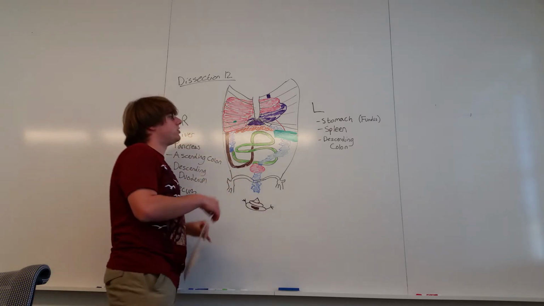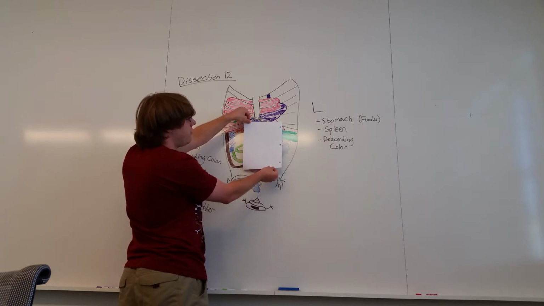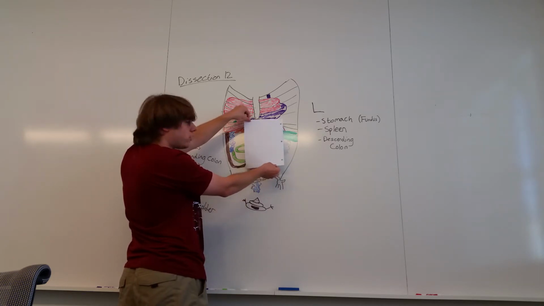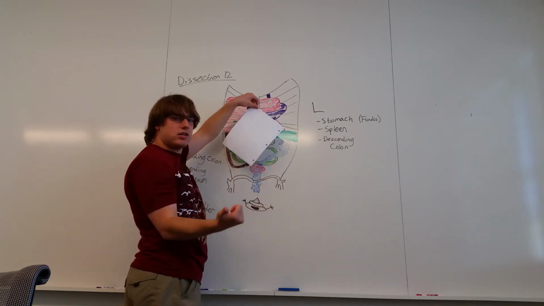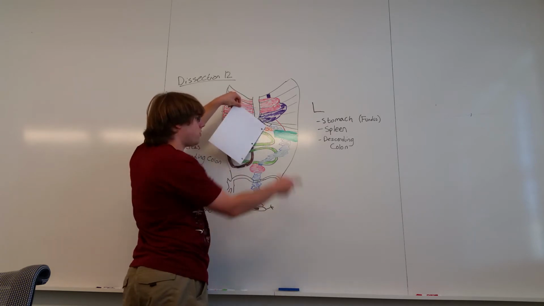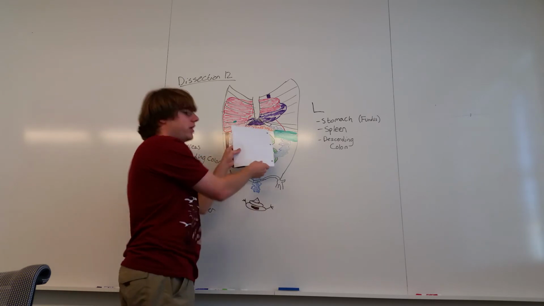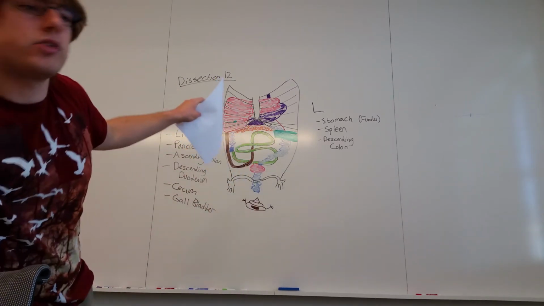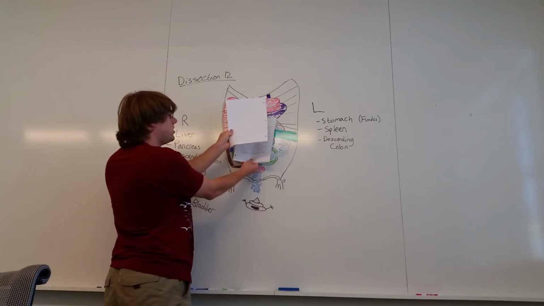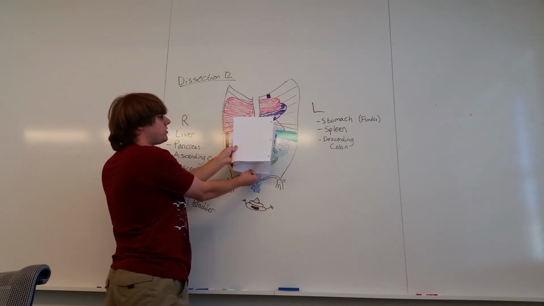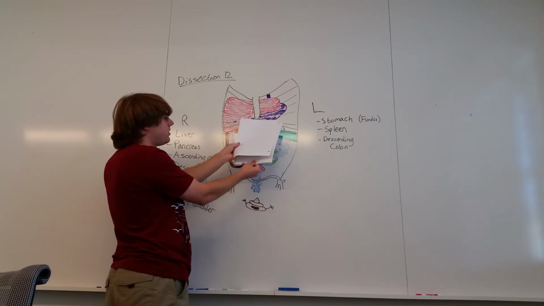The greater omentum, however, is more of interest, and you'll see it as soon as you open up the body cavity. Basically, it's this kind of bib that starts from the greater curvature of the stomach and kind of just covers most of our viscera. The things that it doesn't cover: kidneys, it doesn't cover bladder, it doesn't cover part of our descending colon. And this sheet is going to have two halves, basically. It's going to have the superficial leaf of the greater omentum and the deep leaf of the greater omentum. And in between them, there's going to be a pocket called the omental bursa.